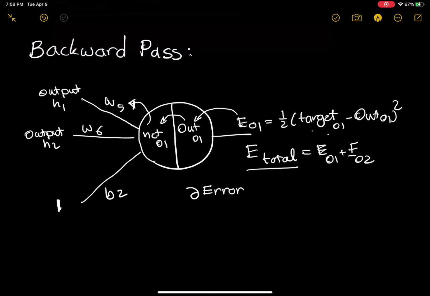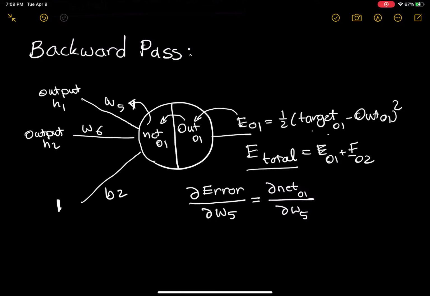The derivative of the error with respect to variable W5, I'm going to use the chain rule. If you look at it this way, you don't have to remember the chain rule, and you have a better understanding. This is the amount of differences in net O1 with respect to W5, because net has dependency on W5.